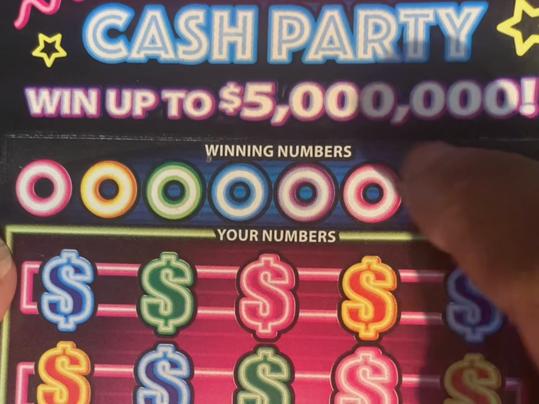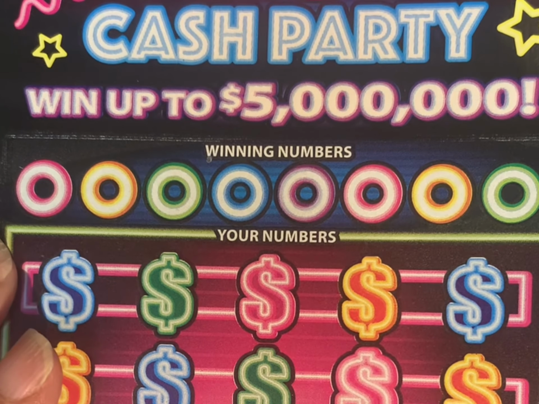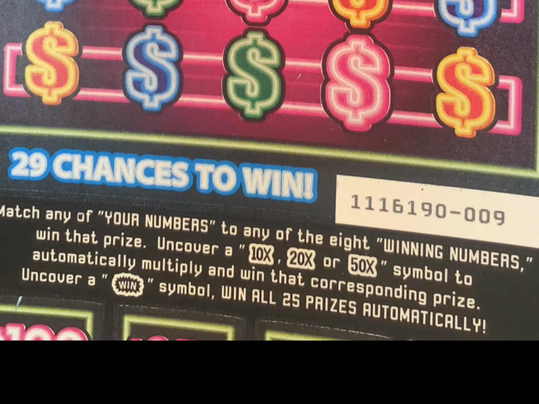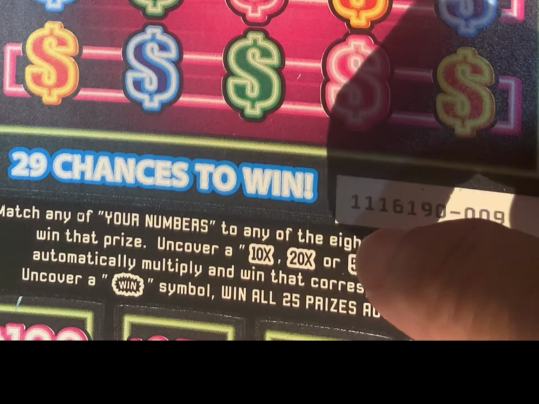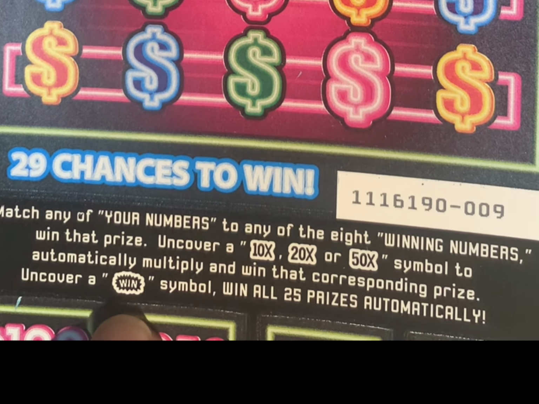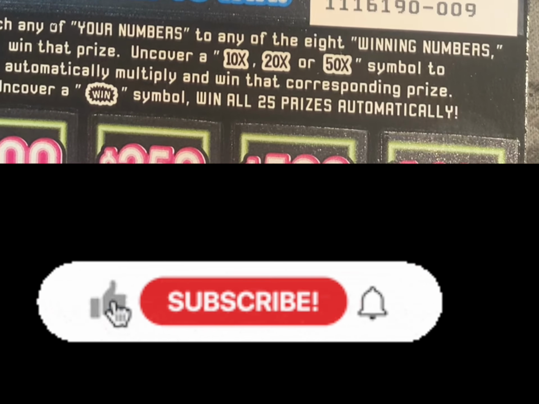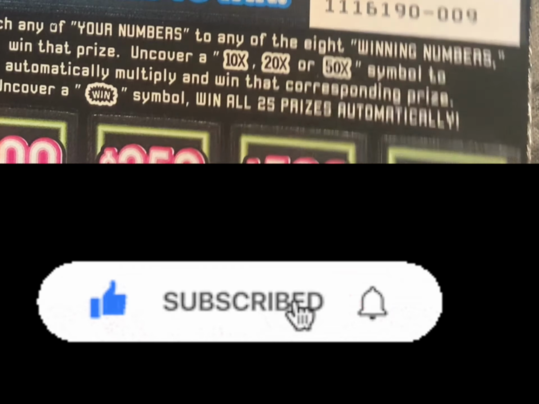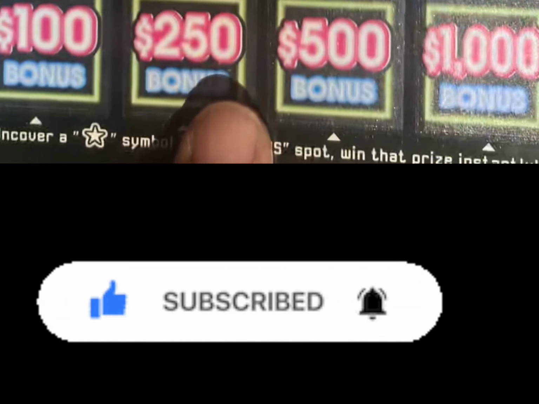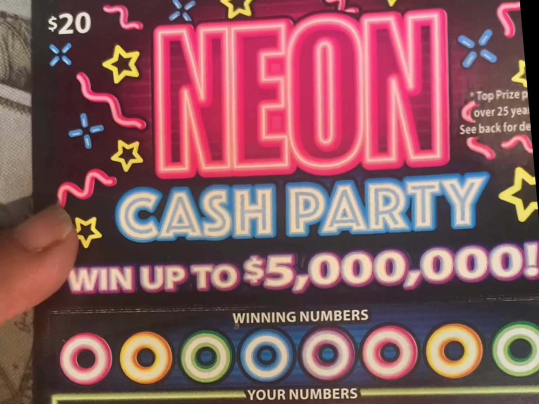We have 8 numbers, 8 to match to try to win. It's a multiplier, it's a 10, 20, 50X. If one knows, you know, I win that. If I get the win symbol, I win all 25 prizes. It has 4 bonus spots. All I have to do is find a star in any one of these bonus spots, and I can win that prize. So, let's start.